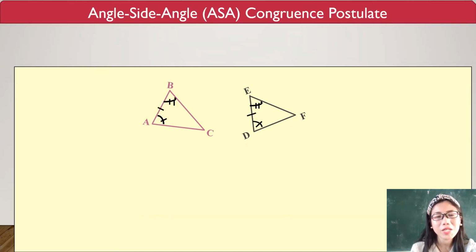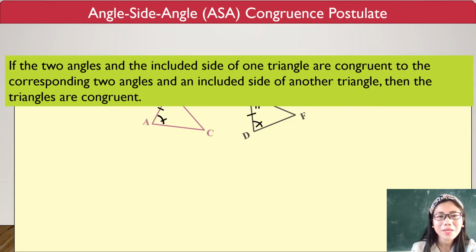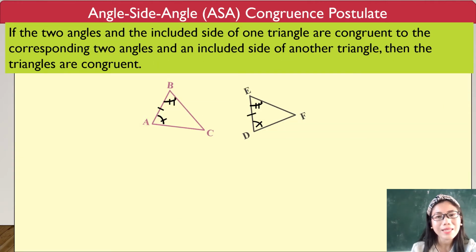The third congruence postulate is the angle side angle, or ASA congruence postulate. It describes that if 2 angles and the included side of one triangle are congruent to the corresponding 2 angles and the included side of another triangle, then the triangles are congruent. So from this postulate, you need 2 angles and an included side. What is an included side? An included side is formed by 2 adjacent angles. As seen here in triangle ABC, you have angle A and angle B, they're adjacent, or consecutive angles.